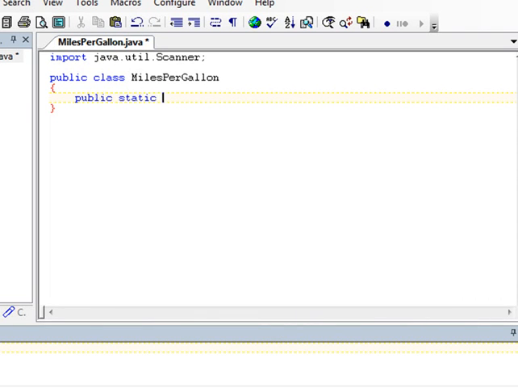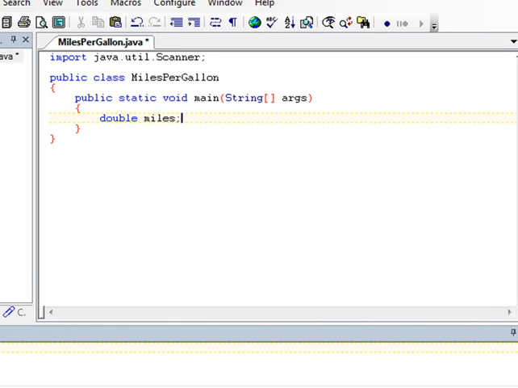Public static void main, and we'll just go ahead and put the braces for that. Okay, so here inside the main method, let's declare the three variables that we're going to need: miles, gallons, and MPG.